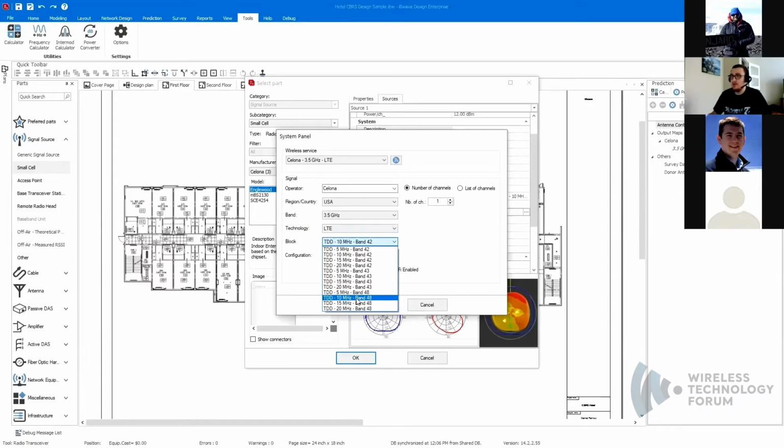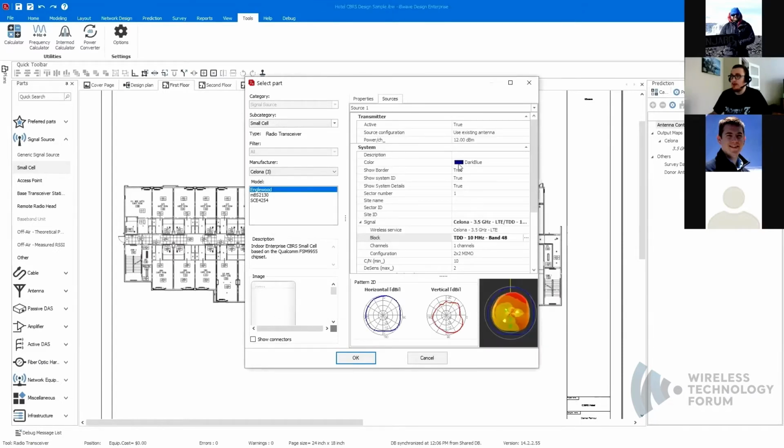Let's assume it's the worst case scenario and I only have one 10 megahertz channel because I didn't bid, I don't have any PAL license, or just a general license. But if I do have, I know what my channels are, then if I have 2, I could select 20, and then I could select the channel number. So here I could go to the list of channel numbers and select the EARFCN that I'm gonna use. I could also add the cell ID and PCI, which is another story. So let's assume we have one channel, the worst scenario, 10 megahertz on band 48, which is the CBRS band.